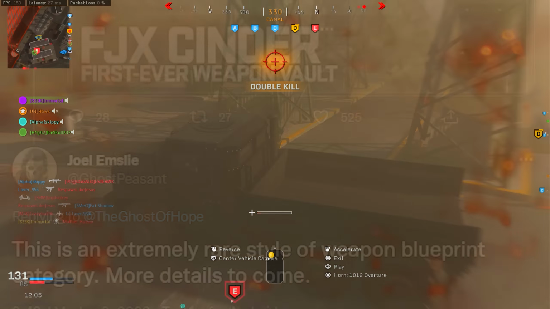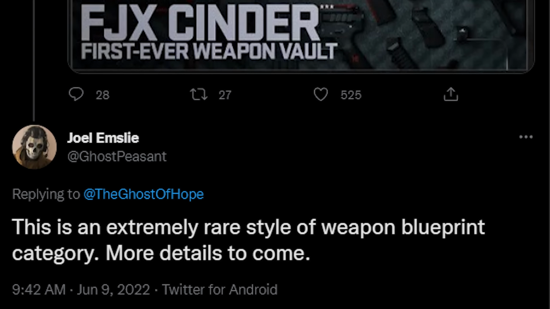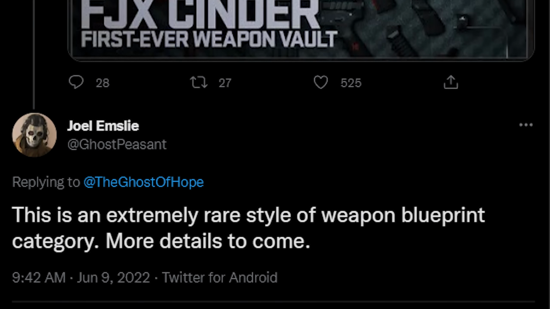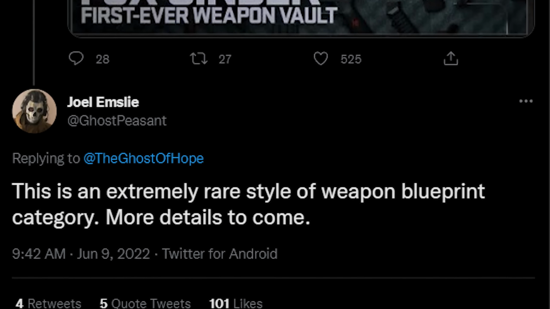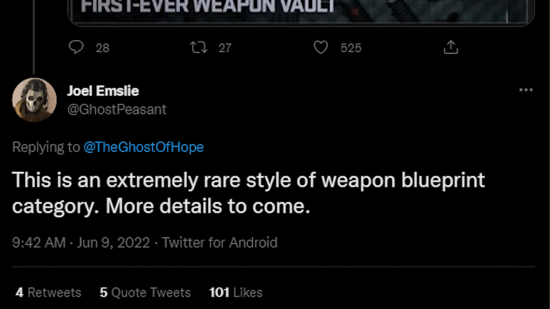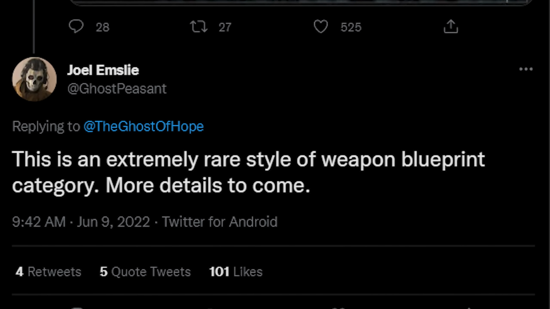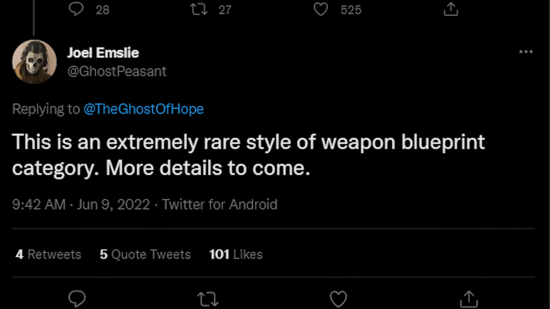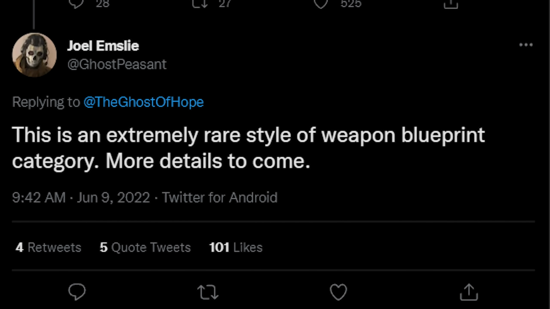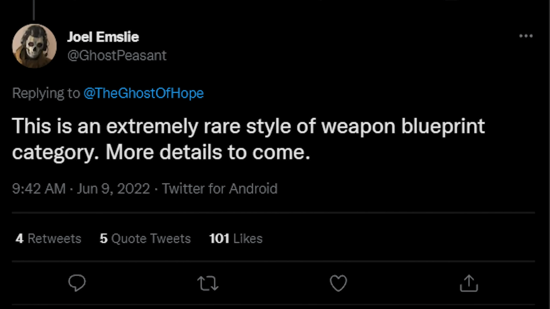Joel responded and said, "This is an extremely rare style of weapon blueprint category. More details to come." So obviously a very ambiguous answer, but not every blueprint is gonna have the option to have every single attachment looking the same, it seems like. That's a little bit concerning in my opinion. I do hope they find a way to navigate blueprints losing their look when you change the builds, but we do know that Weapon Vault blueprint packs are going to be their own rarity and their own special thing, so a bit of a small confirmation there.